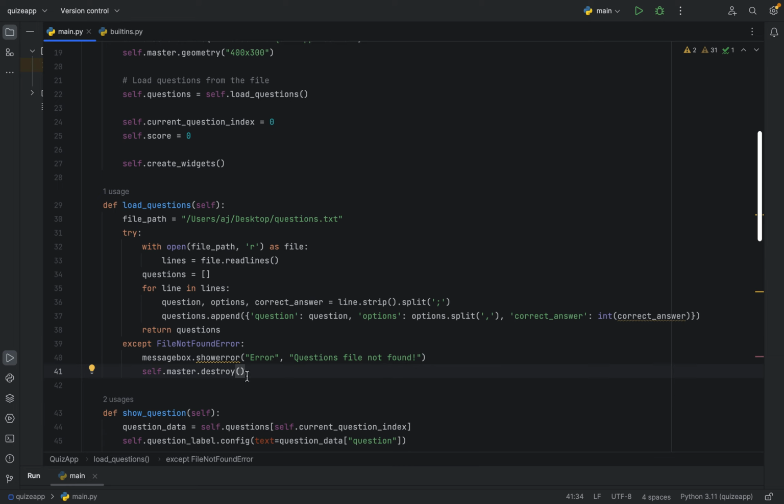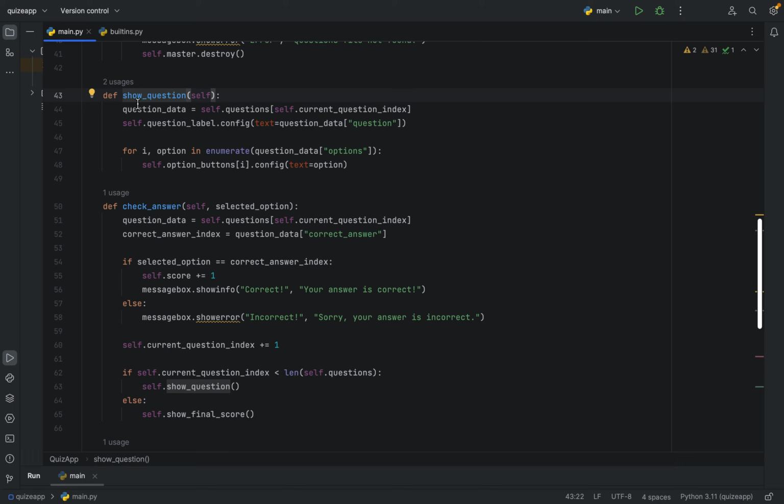After destroying that, and that method which was loading the questions, I created another function by the name of show question.